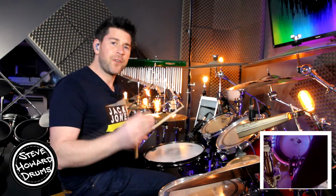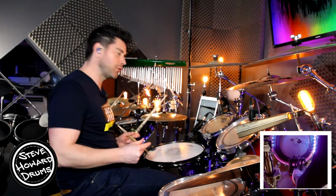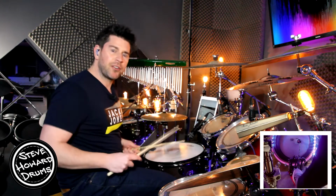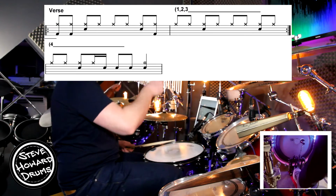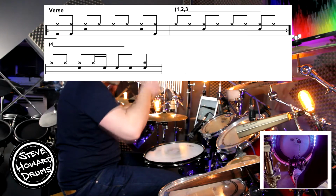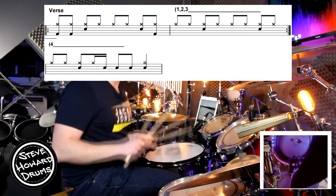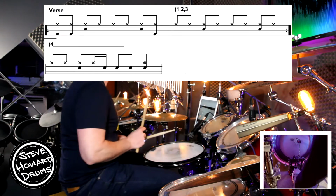So let's just look at these first 2 bars. These first 2 bars repeat themselves 4 times. On the 4th time round, your little drum fill going into a slightly different section. So these first 2 bars are going to go 1 and 2 and 3 and 4 and. That's the first bar. We're back with the snare on the 2 and the 4 now, so this feels a bit more familiar for some of you.